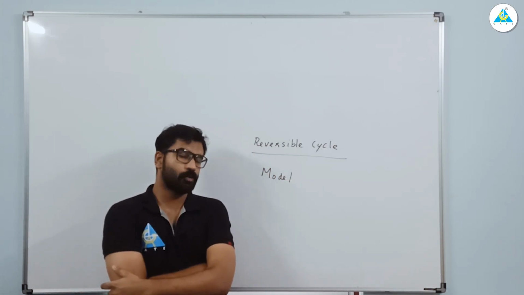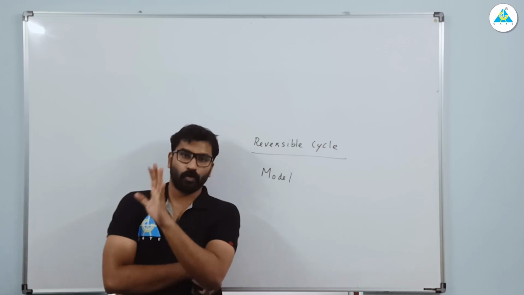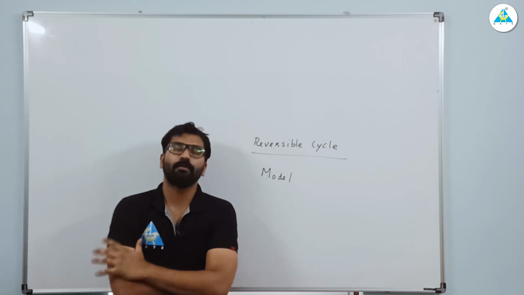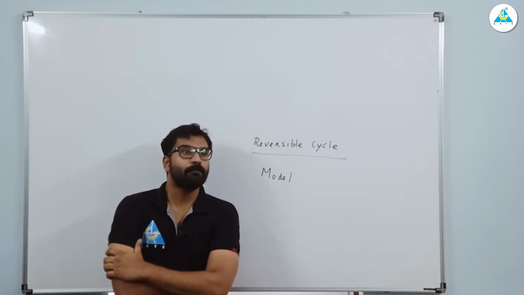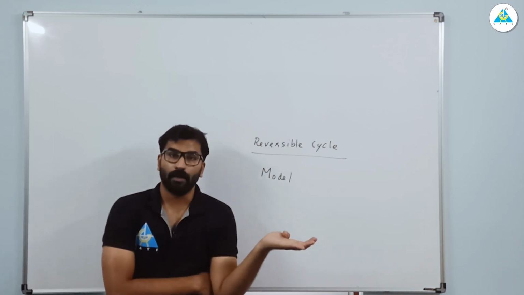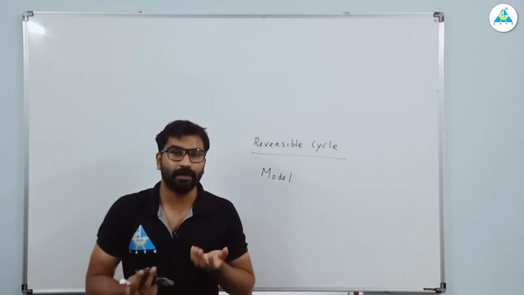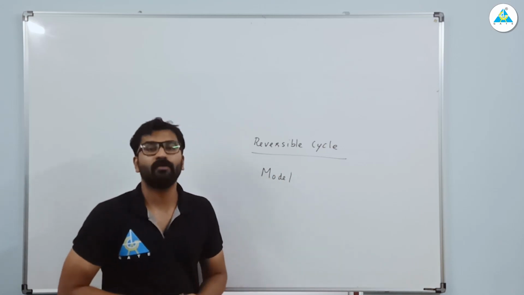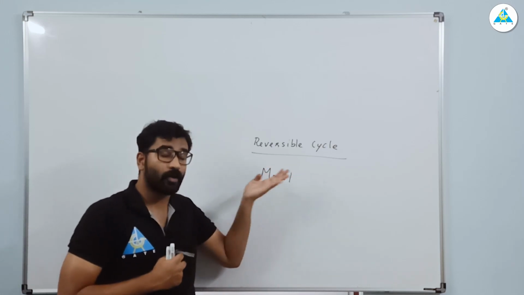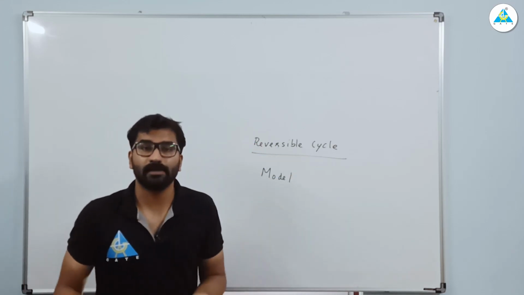Like the mileage of 25 that the company has given you; that is the reason we are comparing our mileage. The company is saying 25 kilometres per litre, but I am not getting 25, because you are comparing your actual mileage with the reversible mileage. Same way, whatever value you get from the reversible cycle acts as a model so that we can compare it with your actual cycle. Your actual heat engine or actual refrigerator, everything can be compared with the reversible cases.